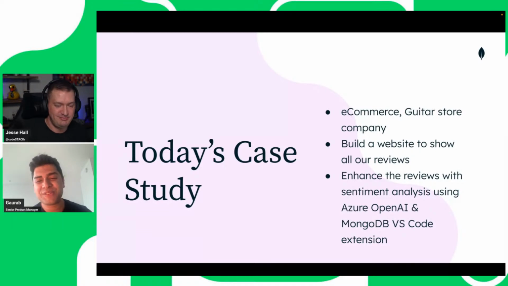Yeah. So Jesse, let's pretend we're an e-commerce company and we specifically are a guitar store, and we want to build a website where we've taken all the reviews that are left in our website. We've extracted them into a zip file, and we basically want to build a small website that shows these comments. And later we can also go through enhancing these reviews that we've extracted through sentiment analysis via OpenAI. Does that sound good? Awesome.